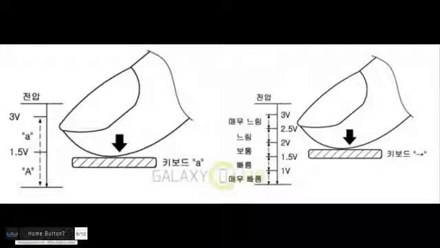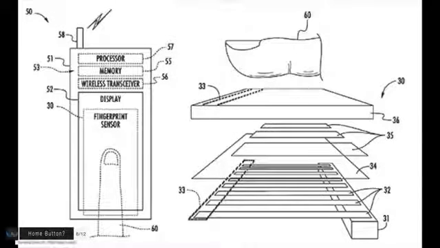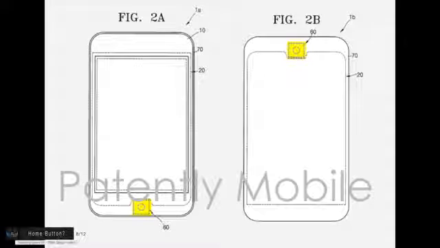So Samsung actually has a couple of patents on this, and by the way, in case you want to know more about that fingerprint reader included into the display panel and how the home button would actually work, check out my full leaks and rumors episode on a Samsung Galaxy S8. So in that video I also talk about the camera, I also talk about all the special features that the S8 will come with, release date, price, basically everything you need to know. In this video I'm mostly focusing on the design.